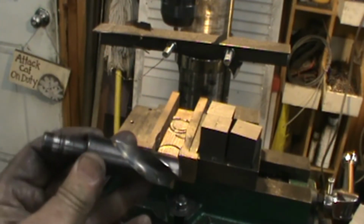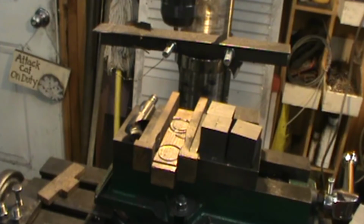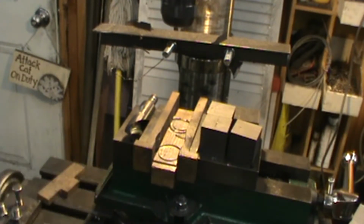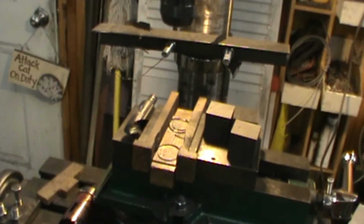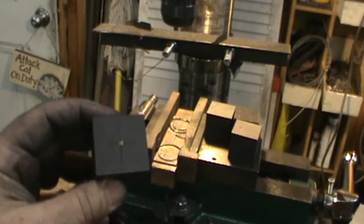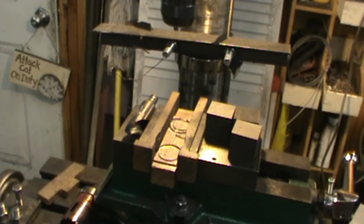I use a 7/8 short drill bit only because I don't have to adjust my table up and down. And then I have a 1 3/8 hole saw. The crucibles that I make are about 1.2 inches, so I'll take the first block and lay out a center point on it, and they're just a cube. So you buy a billet, say a 1 1/4 billet off of eBay, and then you can saw it up into cubes.